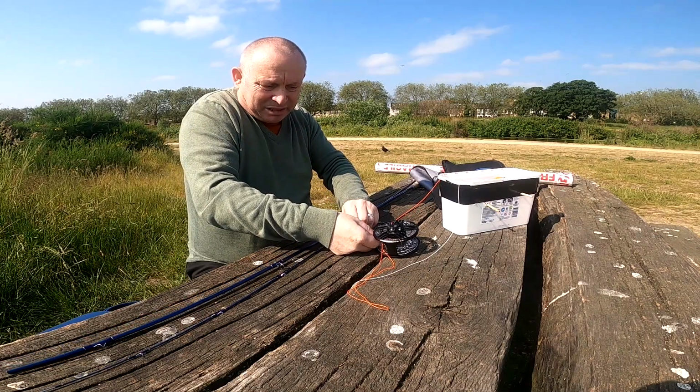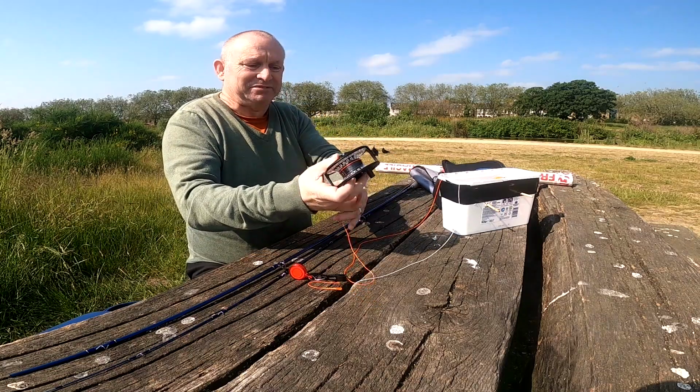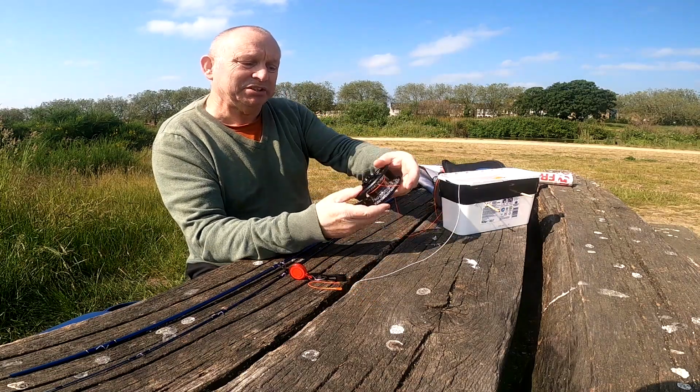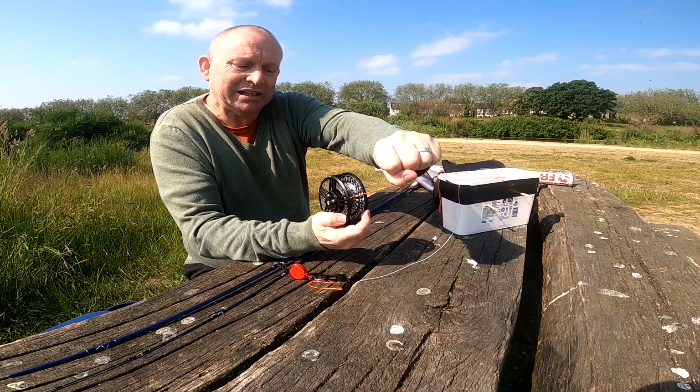And then using the bluntest pair of nippers that I could find this morning, I cut the waste off. And that pretty much is how I mount my backing line onto the spool, and that knot will not fail.